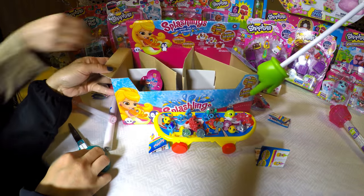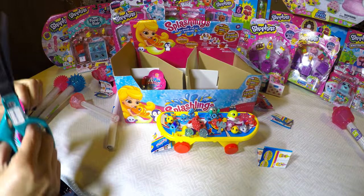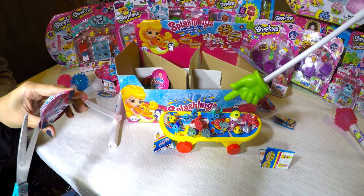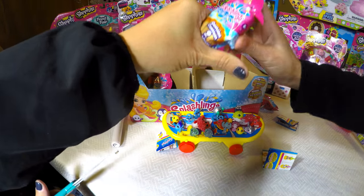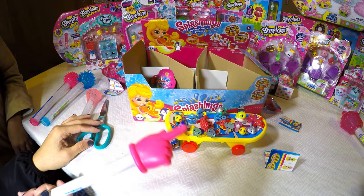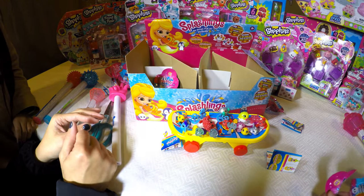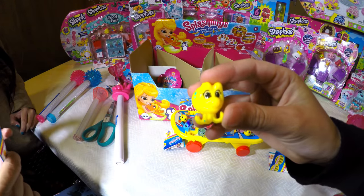Piper, one more. Okay. One for Piper and one for Rocky, and then that's it. I want to do my stuffies. Wow, I like this one. We're going to showcase this. That's nice. All right, hey, come on. Pull it out of there. Go ahead, it's all right. Yeah, keep it going. Let's see the collector guide, Miss Shopkins Fanatic.